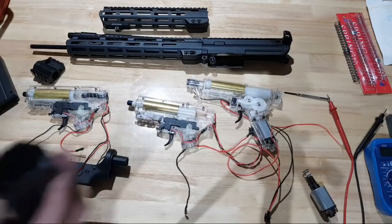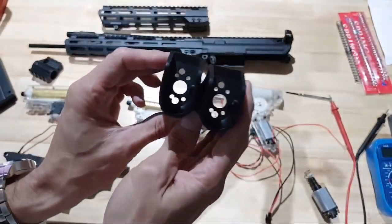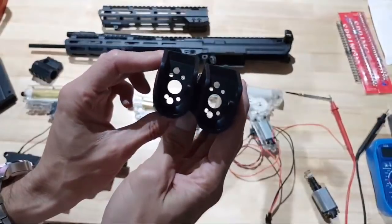I've got two Gen 9 handles here, two stock Gen 9 handles. They both have the same hole pattern.